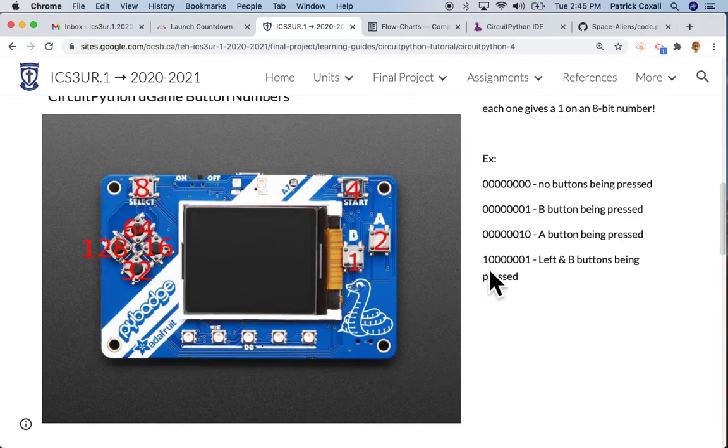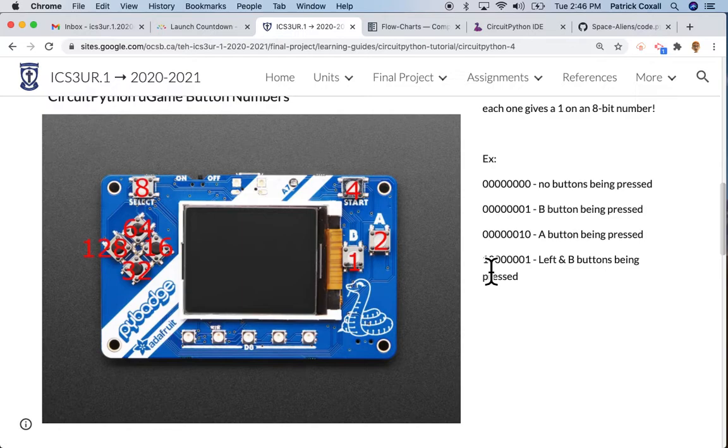And it turns out that the button over here, the last digit, or the 128th column, is actually the left-hand button. So when you press on these buttons, the PyBadge actually returns a number, an 8-bit binary number, and in this case here, a 1 here and a 1 here in the 128ths and the ones column represents that you're actually touching the left-hand button and the B button at the same time.